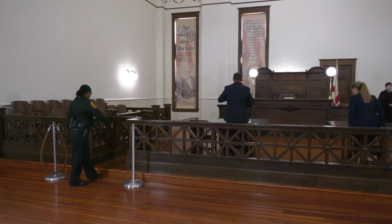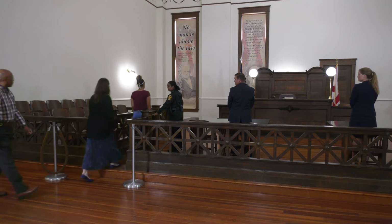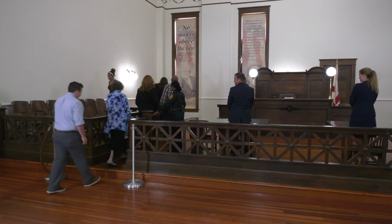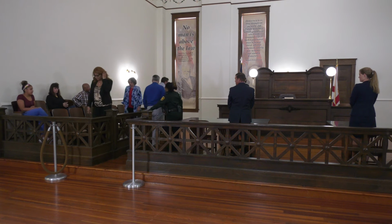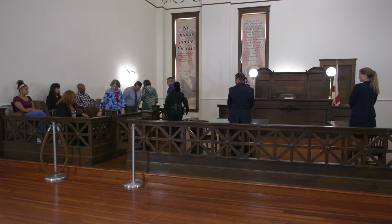The jury sits in an enclosed space called the jury box. In this 1908 courtroom, the jury box is positioned on the left side of the courtroom near the witness stand and the judge's bench. This location provides members of the jury with the best opportunity to listen and view the testimony of witnesses, arguments of counsel, and instructions on the law provided by the judge. The size of the jury varies between 6 and 12 persons depending on the legal proceedings being decided.